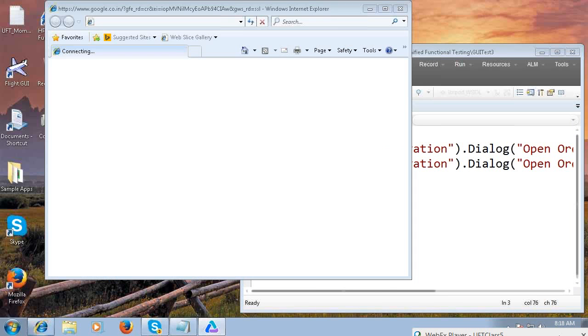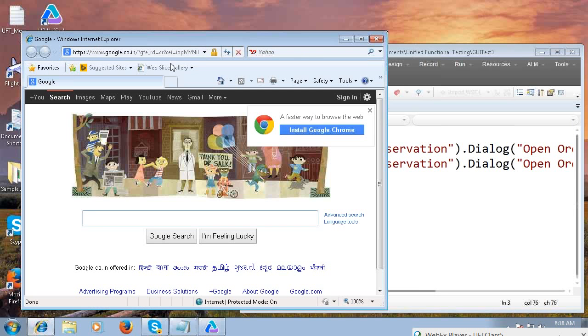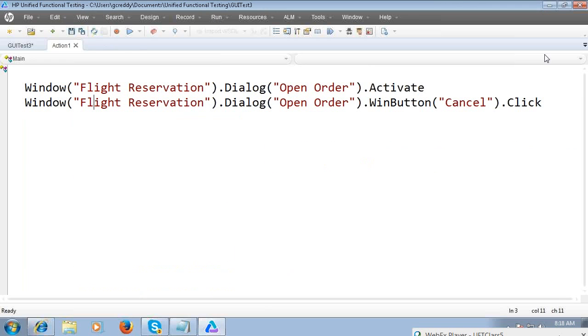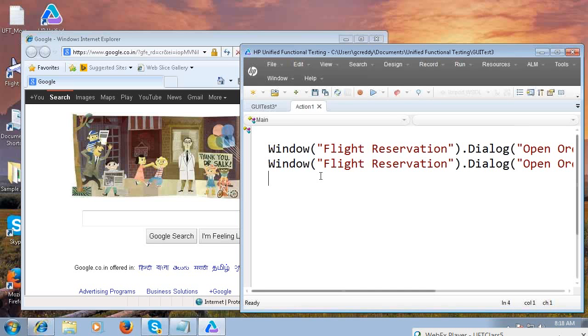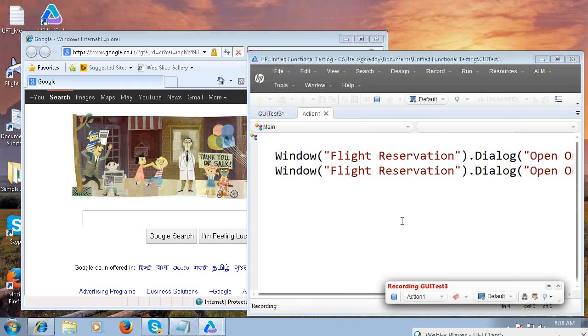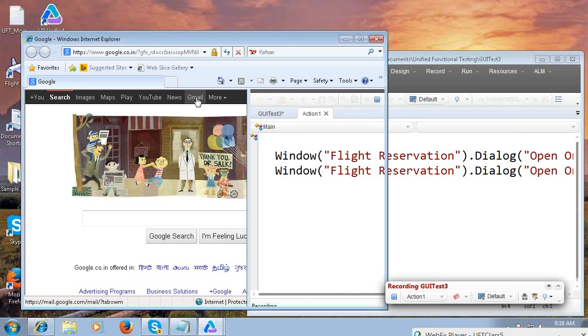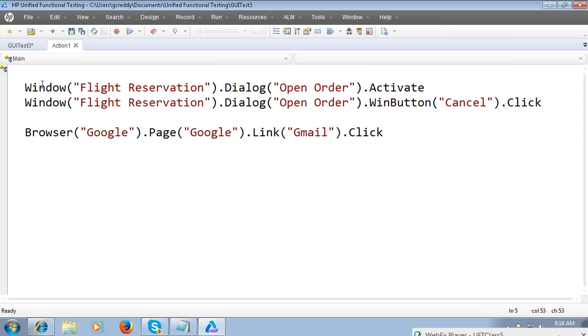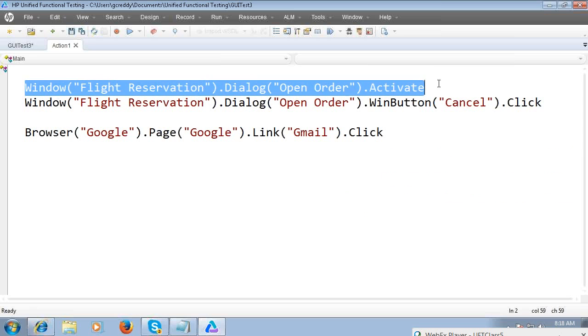One question, sir. You included the test object, then the child test object, then the sub-child object, right? In the same way, do you also include the grandparent object? Just a minute, I will explain it. Observe.